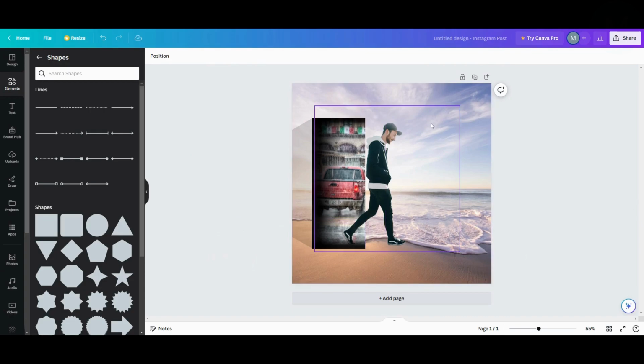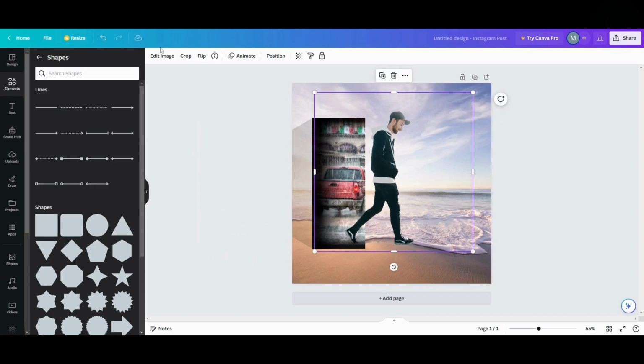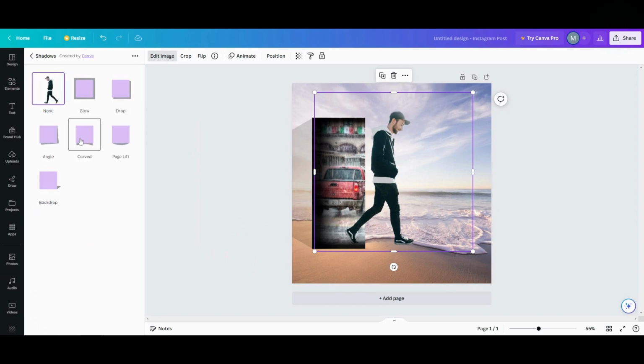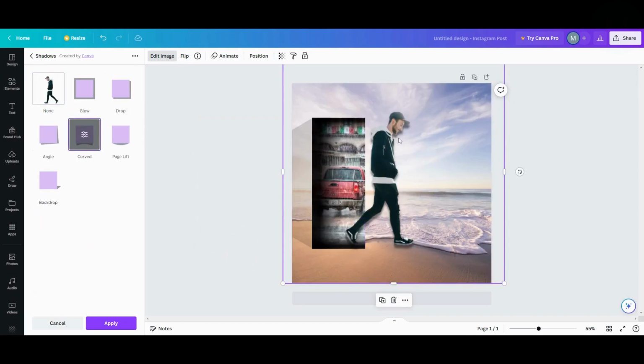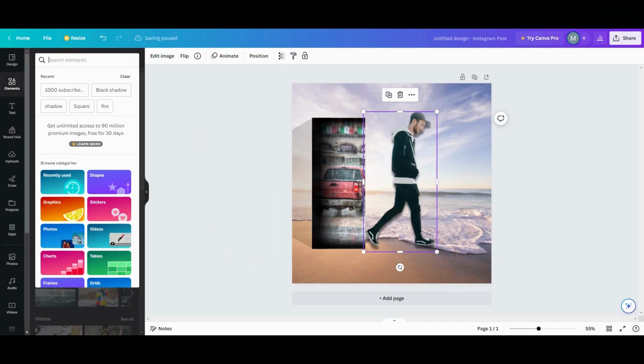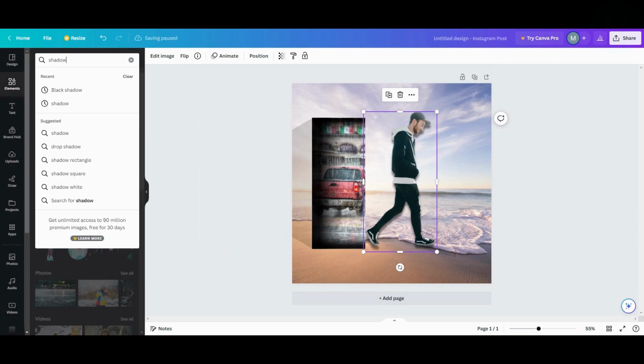Then I put a little saying over here, and you can make him as big as you want. You can also go into your edit image and use your shadows, give him a little curve or drop so he'll pop off the screen a little bit. Also, if you want to back him up a little bit, go to elements and get a shadow to put underneath his foot.